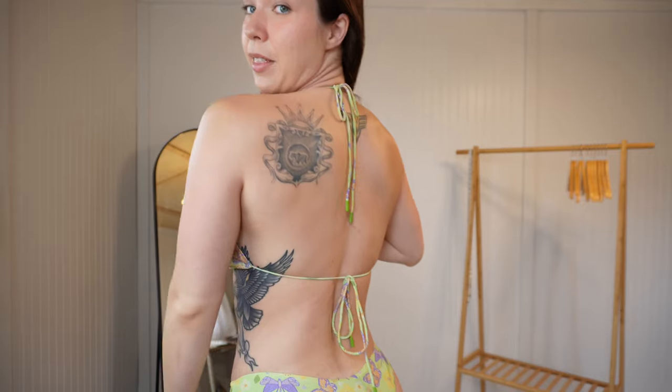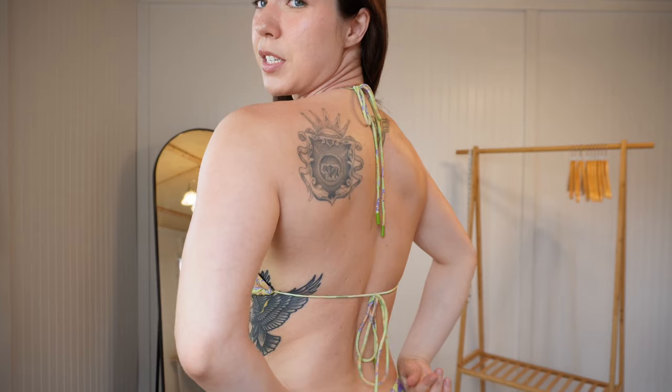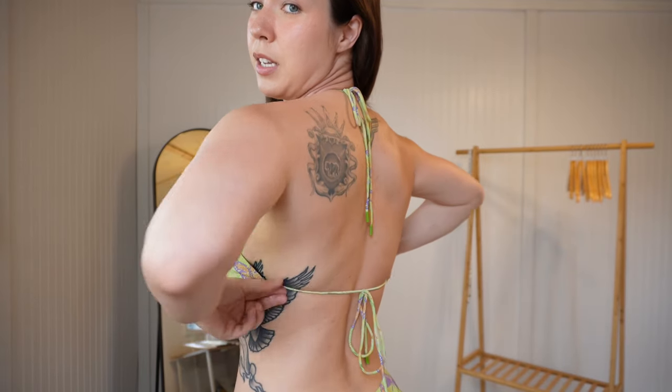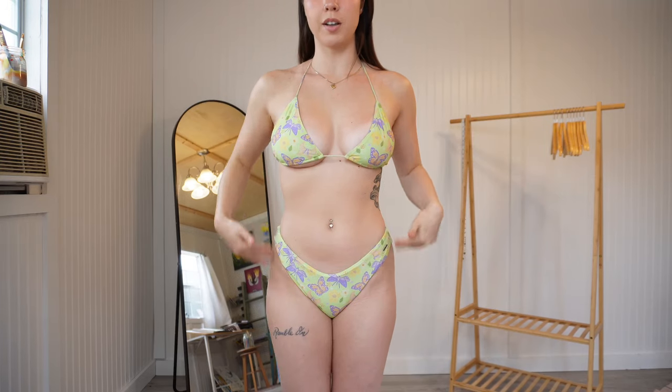There's pretty good side boob coverage. This shimmer fabric is almost plasticky — a different type of fabric than I'm used to for swimsuits. In the back you just have the standard strings, but they're made out of that same shimmer fabric rather than normal stretchy performance fabric, so they're hard to tie tightly to keep everything situated. This wouldn't be as much of a problem for someone with a smaller chest, but if you're bigger chested keep that in mind.